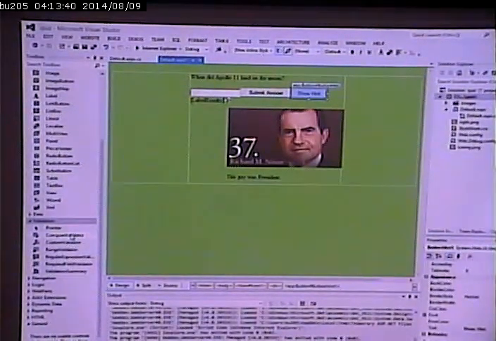Or if you were putting in a range of dollar amounts, let's say you were looking for a house and using a realtor's online search, and you'd say, I want to look at a house between $100,000 and $120,000. Well, you better make the larger number second, otherwise it's not going to do the range right. So that's one use of a compare validator. Or like if you enter a password, your password has to match.